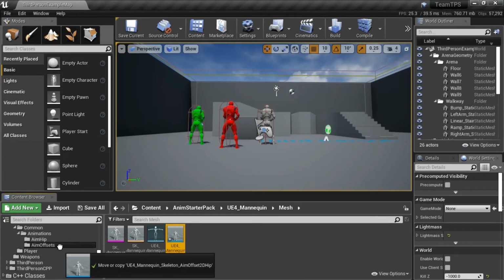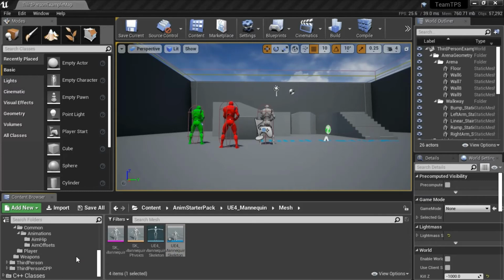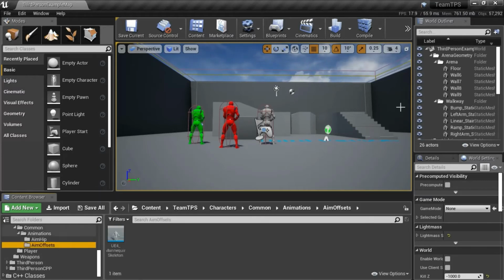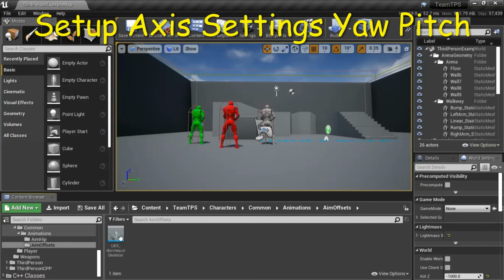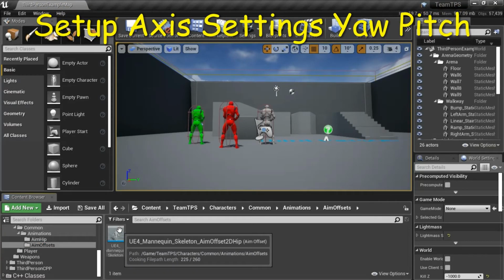Drag this over to Aim Offsets. Move here. Double click UE4 Mannequin Skeleton Aim Offset 2D Hip.